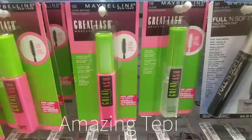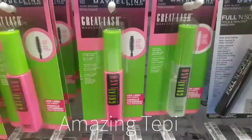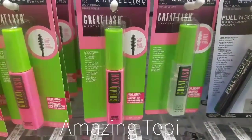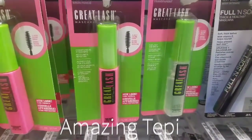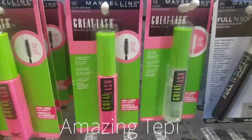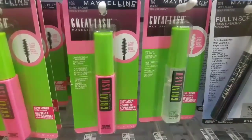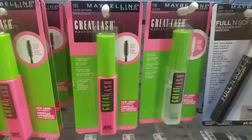First off, we have the Maybelline Great Lash on sale at $4.99, plus when you buy one you get four extra bucks, limited to one per card. This is a three-day sale only from 11-12 through 11-14, so make sure to do this deal between Sunday and Tuesday. No coupons are needed — we pay $4.99 and get back four extra bucks, making this mascara only 99 cents. If you have a $2 Maybelline CRT, it could end up free and a moneymaker.